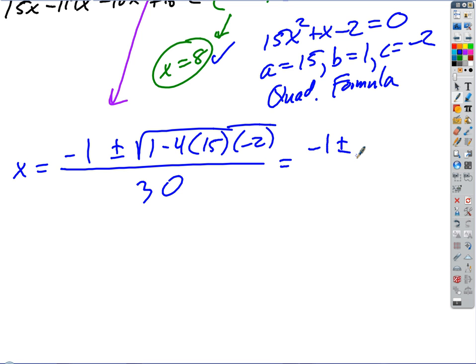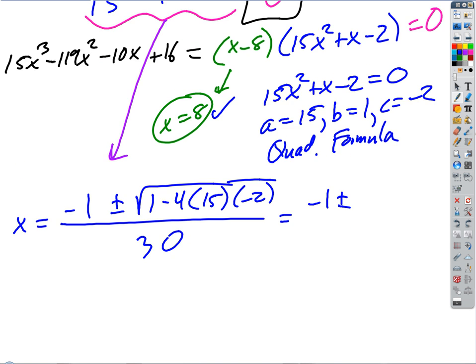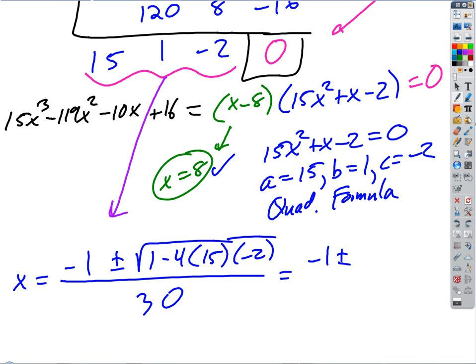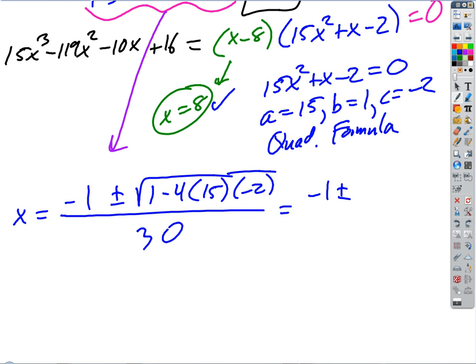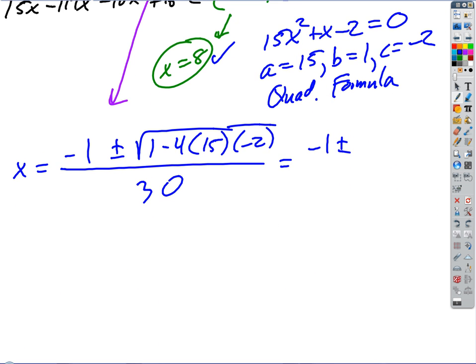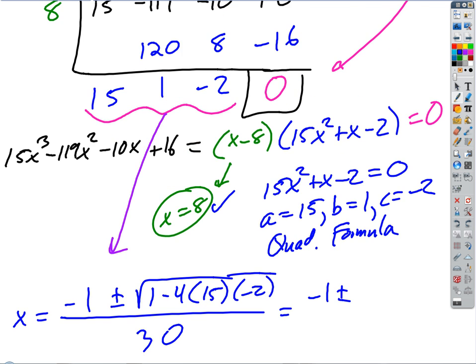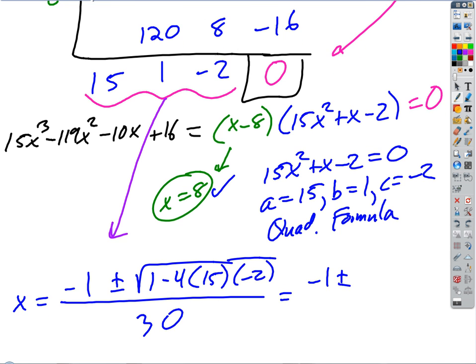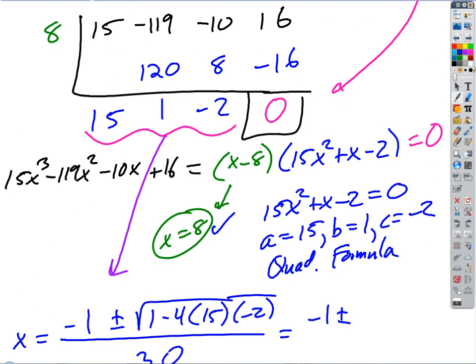Negative 1 plus or minus. Now I've got 2 negatives multiplied together, so we're going to be adding, right? So I've got 1 plus 60 times 2, so that's supposed to be a 4, isn't it? I think I messed something up here. No, I guess I did it right. That's 4AC. Oh, I put B down, not A. Oh, I did. What did I do wrong?